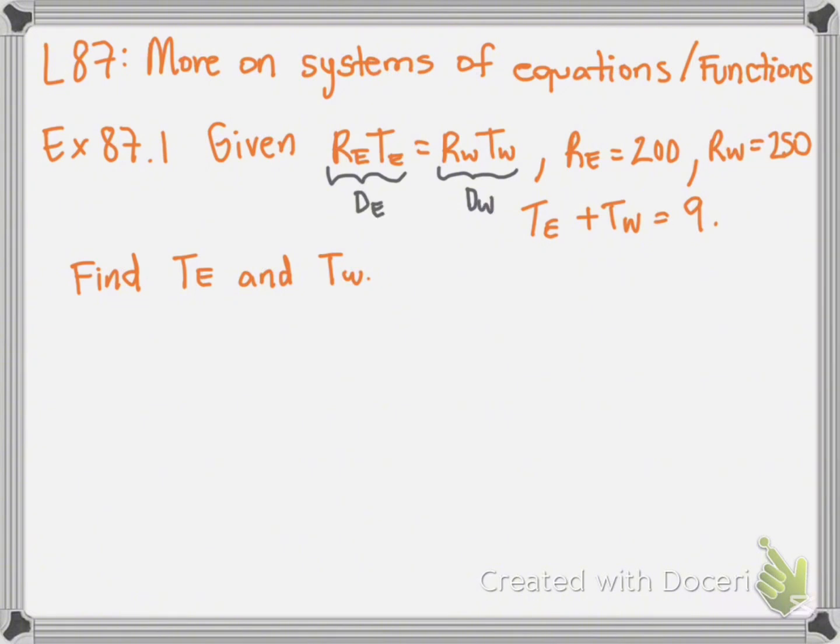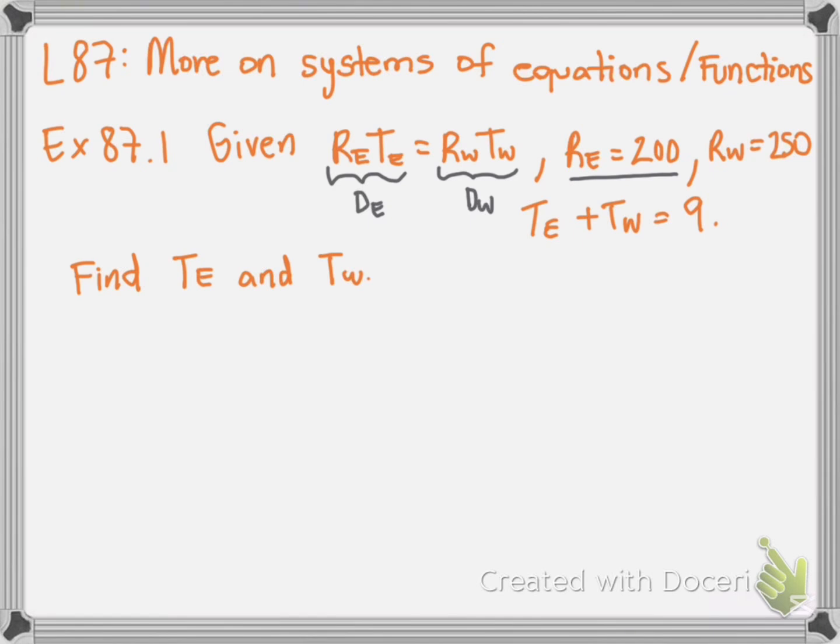Now, how can that be? Well, if I run at a certain speed for a certain amount of time, and then someone else goes faster, they'll cover the same distance, but in a shorter amount of time. And that's how they are able to be equal to each other. So that is the main equation. And then they give us extra information here.